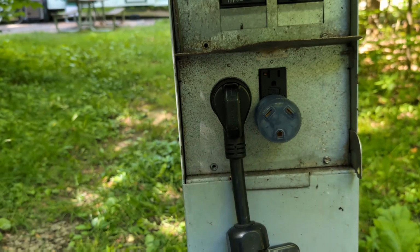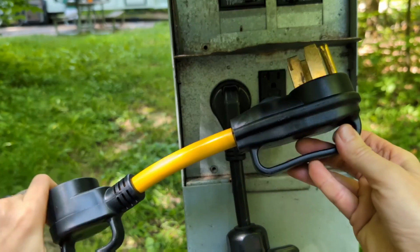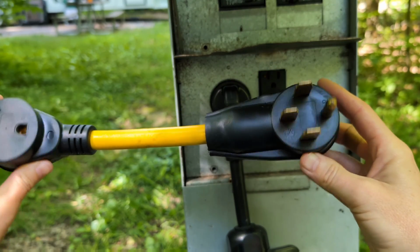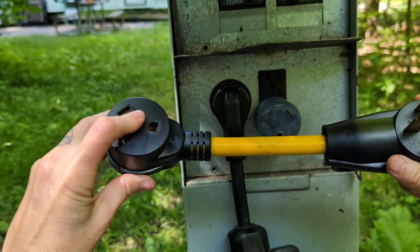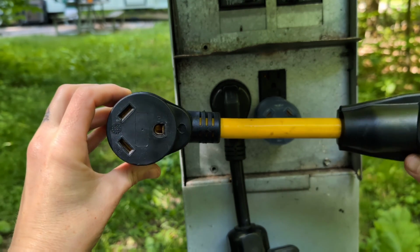And a question I see a lot is, do I need to get a surge protector for the 50 amp connection if I ever end up at a campground that only has 50 amp? The answer is no. You can use this same adapter. You plug the 50 amp into the 50 amp connection, then you plug your surge protector into the 30 amp connection, and you plug your trailer into the surge protector just like normal.